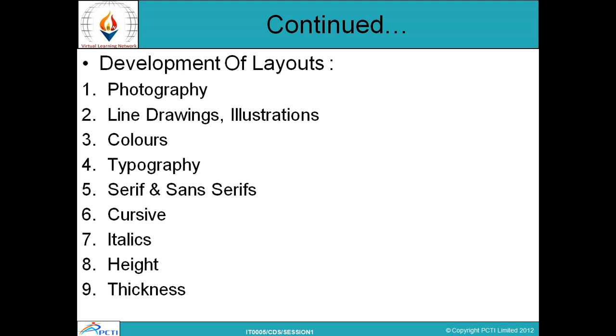When we develop a layout, we take into consideration a lot of things. What kind of photography? Good photography adds the movements, the actions, the textures and life, even to still ads in print media. However, commercial photographers are very expensive and many agencies use freelancers. We talk about line drawings, illustrations and wash drawings. They are often used to add sharpness, precision and force to the motif. Color is also used. It is a very powerful tool and can be in itself a medium of communication. Soft, pretty colors, for example, are used for women's and children's products.